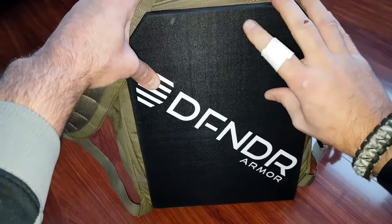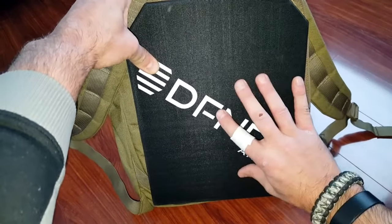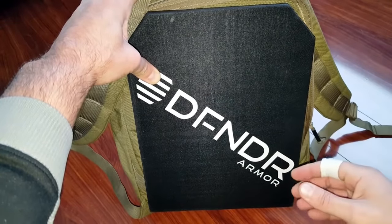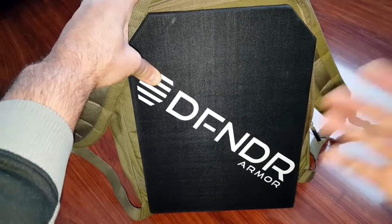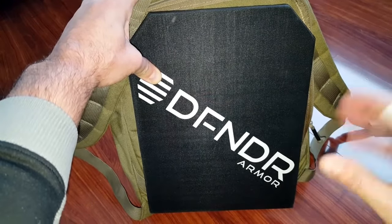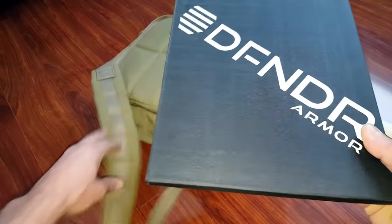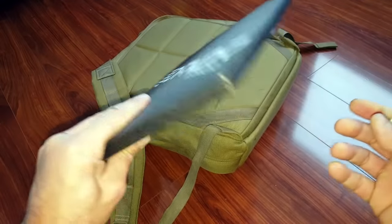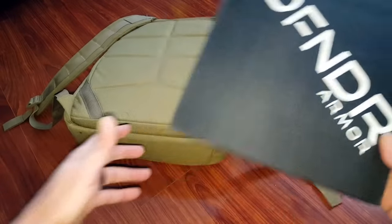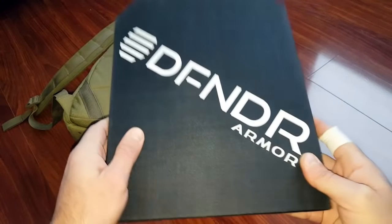Item number four is body armor — specifically backpack body armor. I carry this one made by Defender Armor, made in the USA, military spec. When I first added body armor to my airport go bag, friends thought it was overkill, but since then world events and the Fort Lauderdale airport active shooter situation changed their minds — those same friends have now added body armor to their own kits. This day and age there are good companies making super lightweight options; this one weighs just over a pound, streamlines perfectly into my pack, and has become affordable.